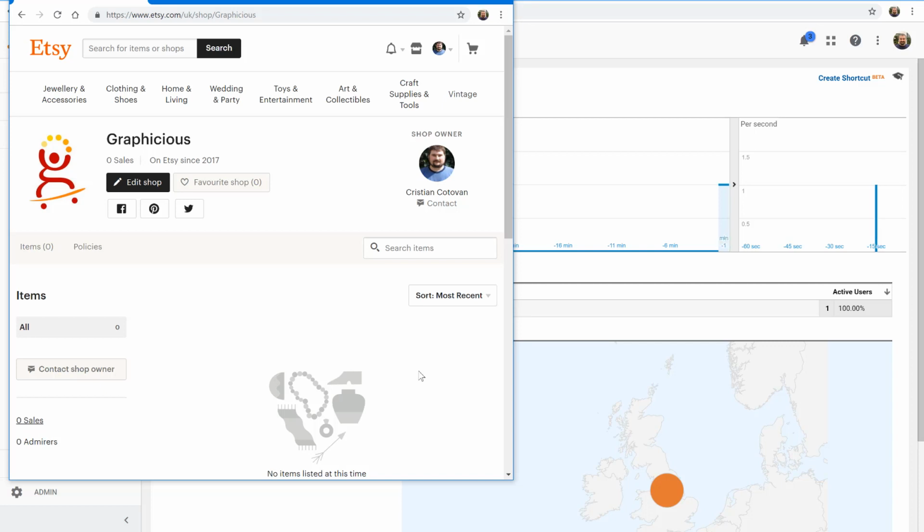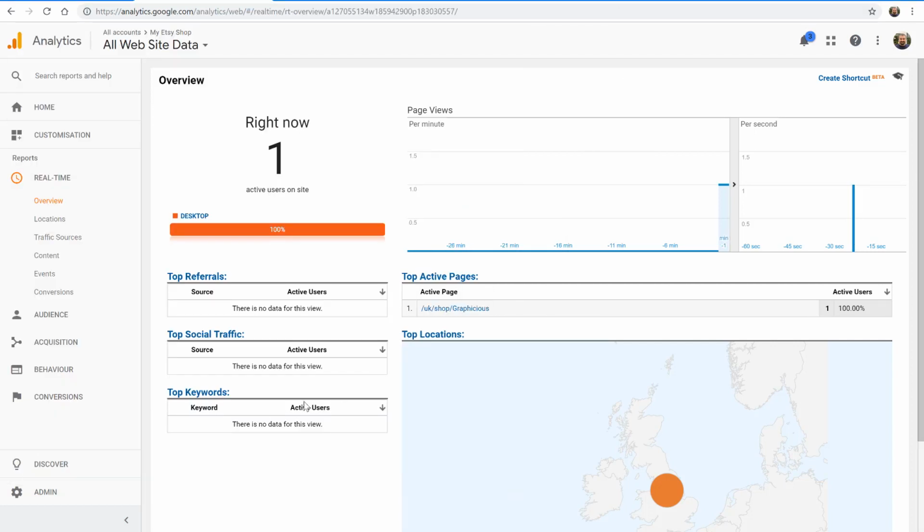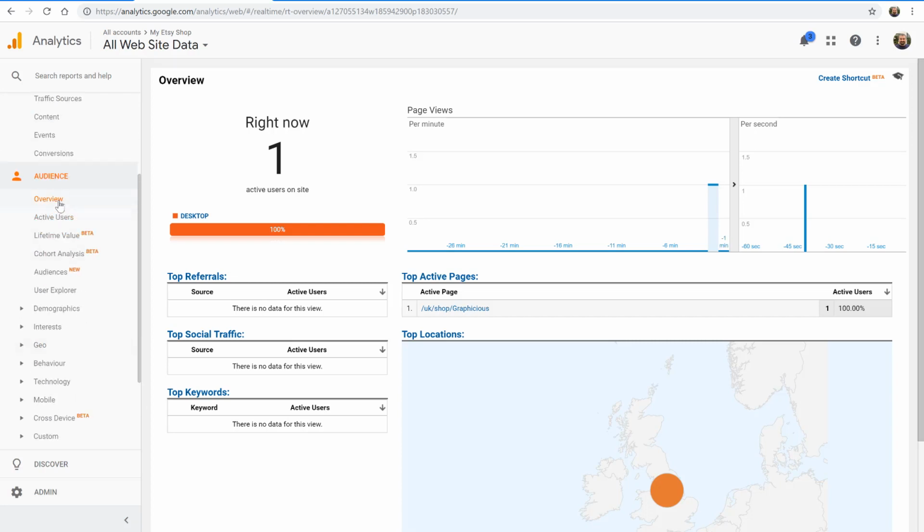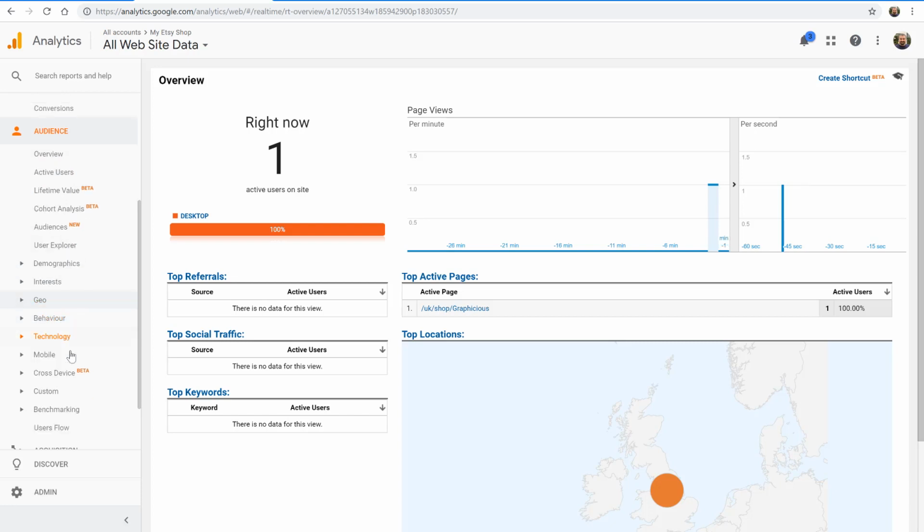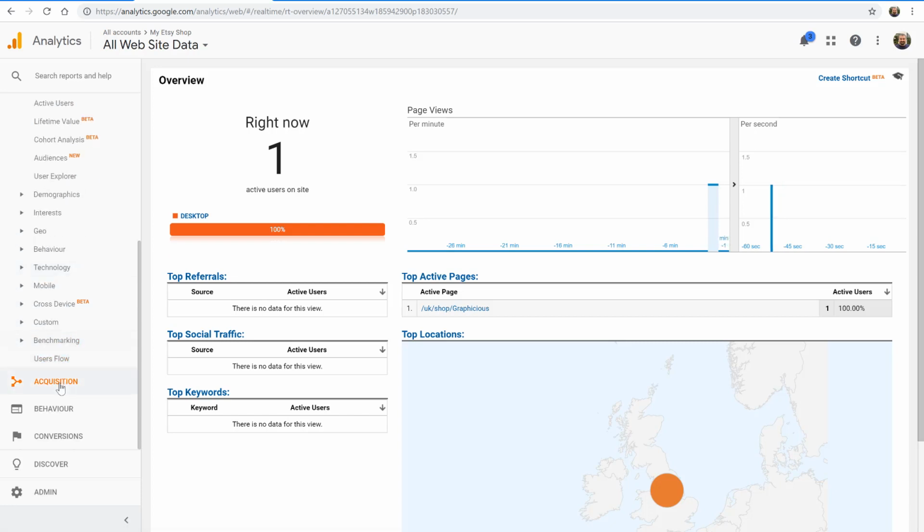Now, if you have some amount of traffic, in about 24 hours, you should see some statistics about how many people have seen your store, how many have looked at it in Google Analytics right here. Now, of course, I'm not going to give you an intro on Google Analytics, but you have so much information here to draw from. You can see in real time how many people are on your store, and then you can see what kind of audience you have there, where people are coming from, demographic interest, geographical location.